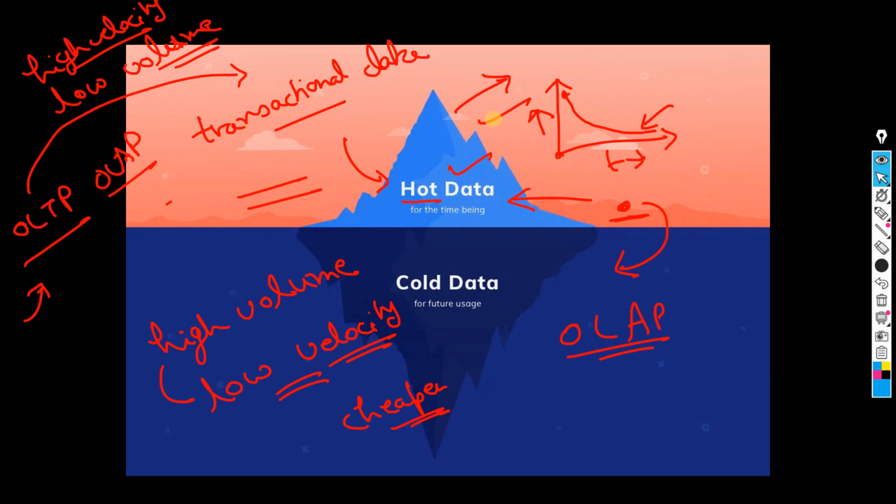So that particular system, database or storage system should support all kinds of database operations very quickly. Whereas on the opposite side, cold data can be a little slower. Maybe some data warehouse system we can consider, because they don't need frequent access. Maybe for historical analytics purposes or data mining sometimes we are accessing, but it is not as frequent as our hot data. Okay, right? So I hope you understood these points with respect to storage or architecture point of view in the data pipeline with respect to hot data and cold data.